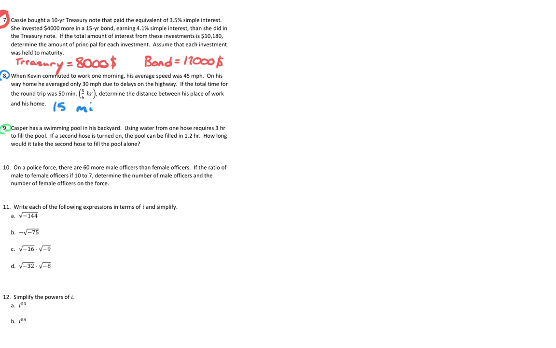Okay, so for number 9, we have one of these rate questions, except it's not with the most conventional units. So it's the same basic idea that we're going to have some amount equals a rate times a time. And we're going to use this to help us solve, except here we have a swimming pool being filled where one hose requires 3 hours and another one requires a different time. So our units aren't going to be as easy as miles, miles per hour, and hours. So we're still going to have T as time, or as hours, sorry. Except now this A, which used to be our distance, is just going to be the amount, or we're just going to say one pool.